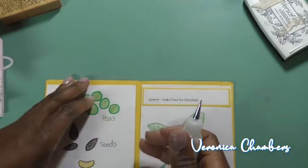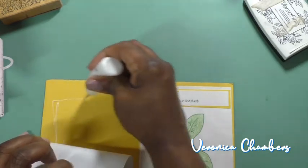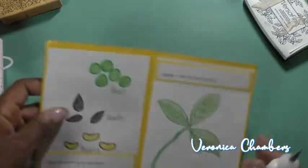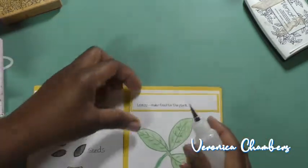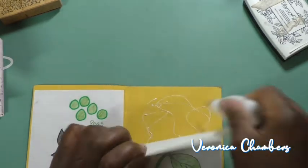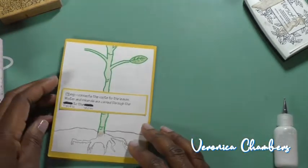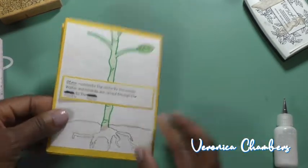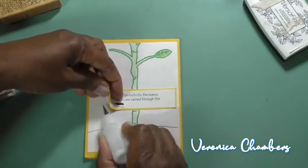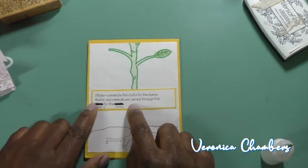It's so old. And then we did different kinds of seeds, where I did some peas and beans. And then here I talked about leaves and how they provide food for the plant. I think this is about 10 or 12 years old. And then when you flip it over, here we talk about the stem, and that's where I made a mistake when I was typing this up for them. And so I had to correct it. This was my sample I made. So I corrected it. They got one without the scratch out on it.